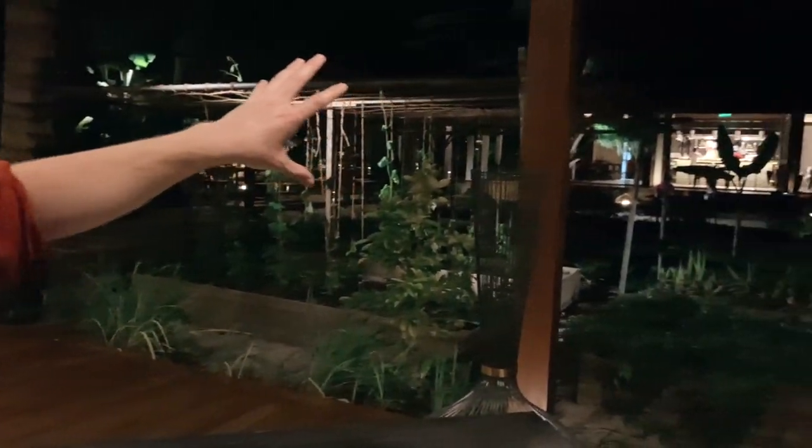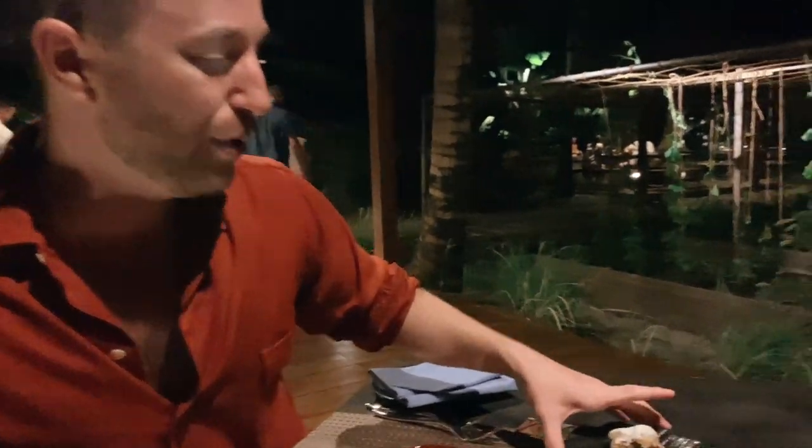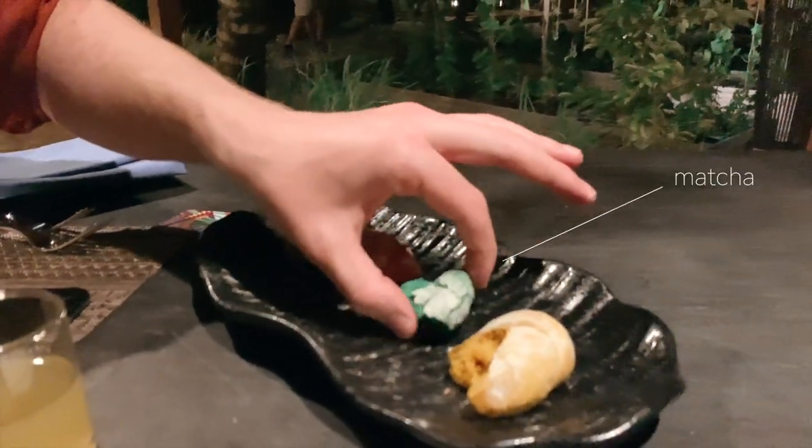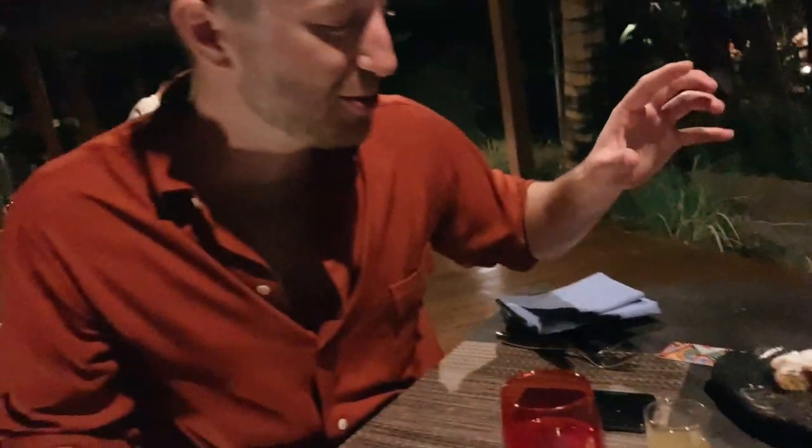We are now off to smoke some hookah and just kind of chill out a little bit before the sunset. Vibey before sunset. So tonight we're at dinner at the Fat Chameleon, which is a vegetarian and vegan restaurant here. Everything is from the garden and they take it and the chef brings it to the table. It's incredible, and they're starting off with bread. This is the house bread. This is cocoa, beetroot, matcha, and turmeric bread. As you can see, we dug in before the video, but it's so good.